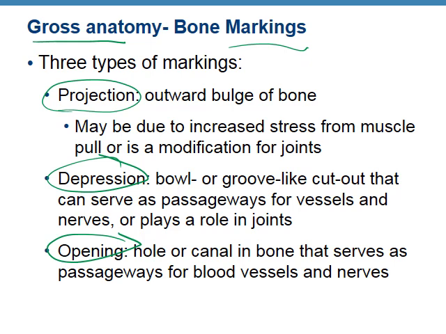The main reason I want to mention these is that we need to have some of these rough projection points because we're going to have muscle attachment. So bones aren't smooth for a reason. We need to have points of attachment for bone to bone, which would be a ligament, and we need to have points of attachment where we're going to take a tendon from a muscle and attach it to the bone. And again, since the bones act as levers for the muscles, we have to have a nice foundation or a rough spot that we can anchor this tendon to.